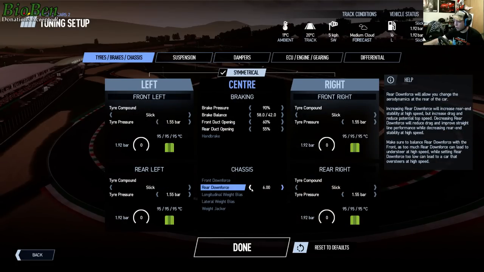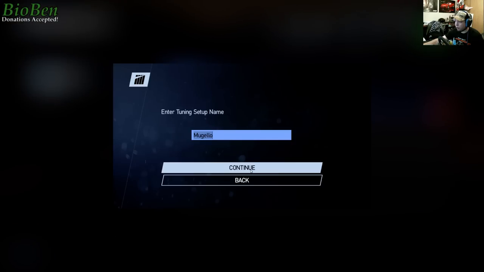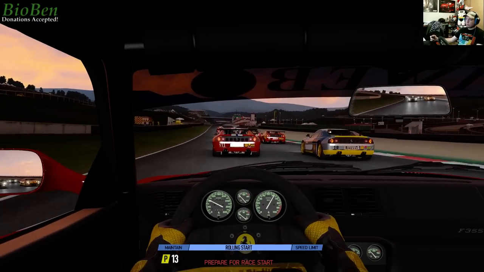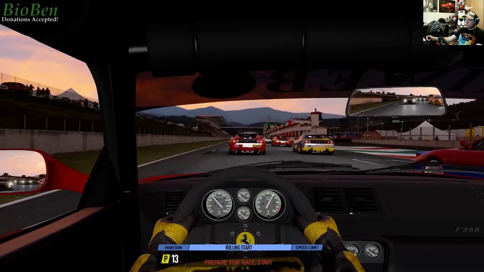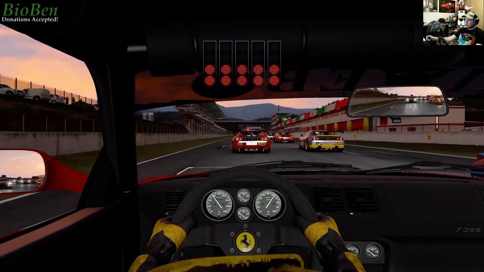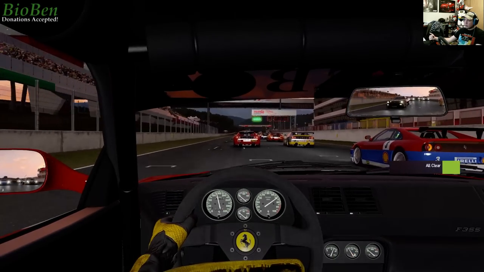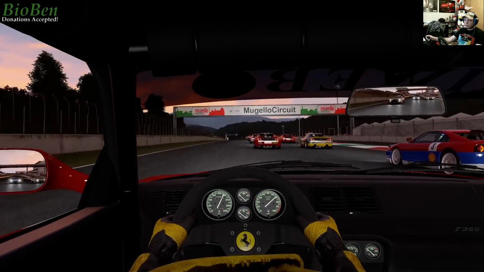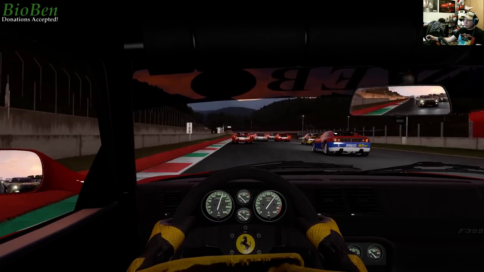Downforce. Oh man, you can put a lot of downforce on there. I don't know if I would call Mugello a downforce circuit per se. She has to be tweaked a little bit. No idea where everybody's gonna brake.